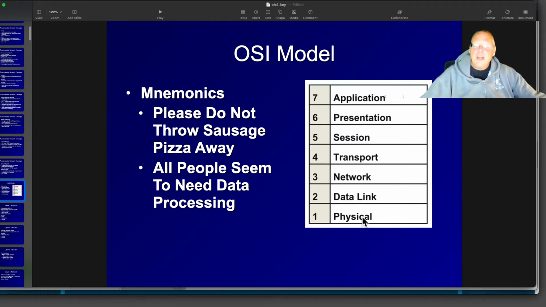So the physical layer is the wires or radio signals. The data link layer addresses packets with MAC addresses. The network layer moves packets to the physical computer you're trying to reach over the internet using IP addresses. Then the transport layer runs TCP and UDP and has port numbers so you can find the correct process on the server you're trying to reach. And the session, presentation, and application layer all process the data to make it readable and understandable by a human, and in practice they're all usually combined into one piece of software like your web browser.